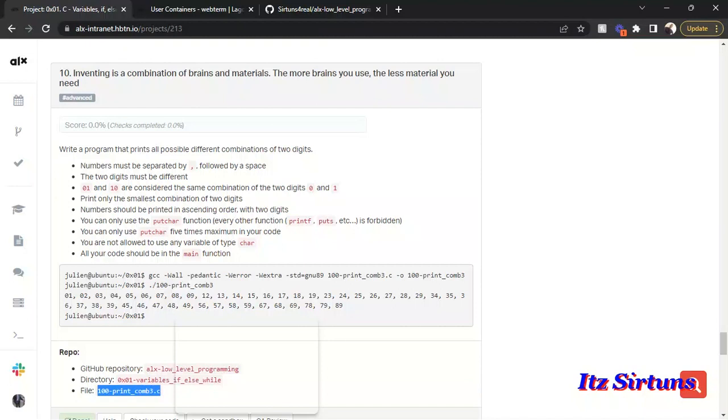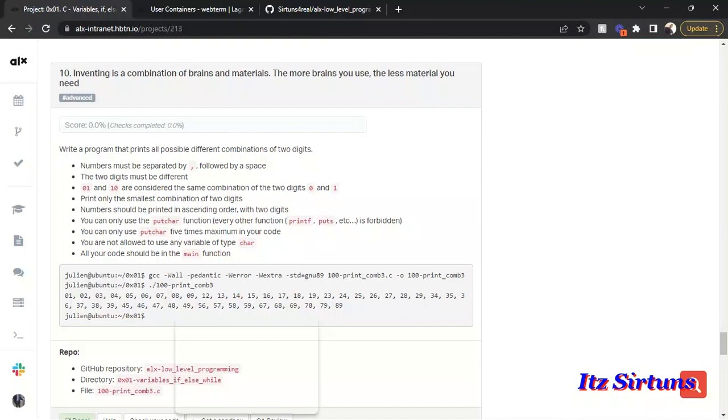I'll copy the name of the file. Now here are some of the things that you need to put into consideration. The program we're writing is to print all possible different combinations of 2 digits. The numbers must be separated by a comma followed by a space.